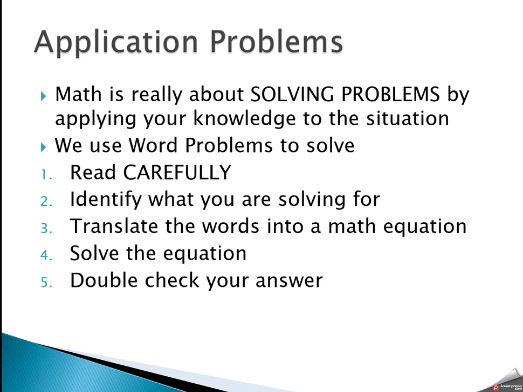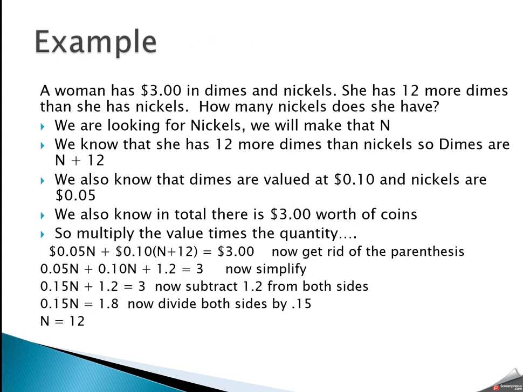Now, ultimately, what we're trying to build into, and what you will mostly have in these chapters, is what the textbook calls application problems. Those are really like word problems. Sometimes students struggle with those, so you always have to read carefully. They give you some little steps to think about as you're reading an application problem. Read it carefully. Identify what you're actually solving for. What is your variable? Then take those words they're giving you and translate them into a mathematical equation, and then solve your equation just like we have done on the past slides.